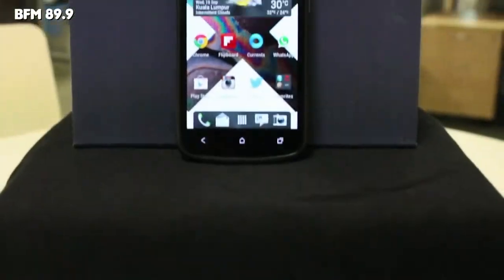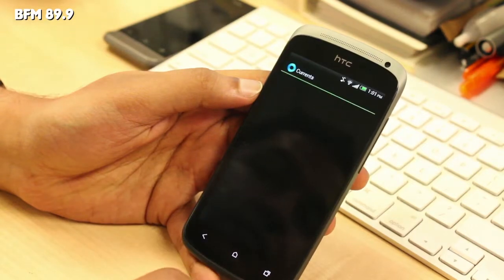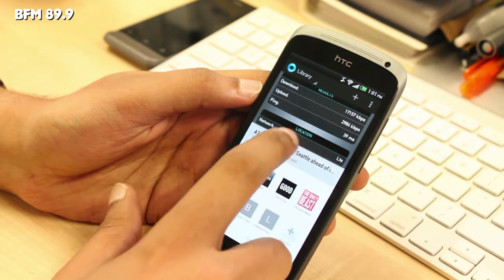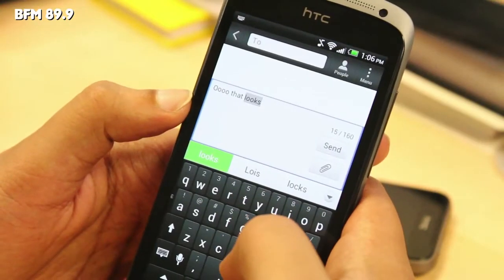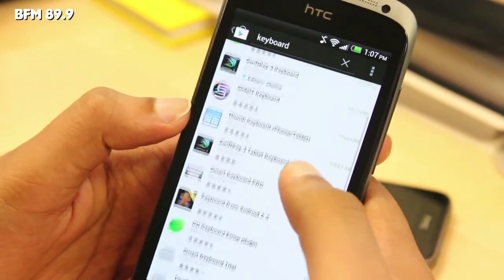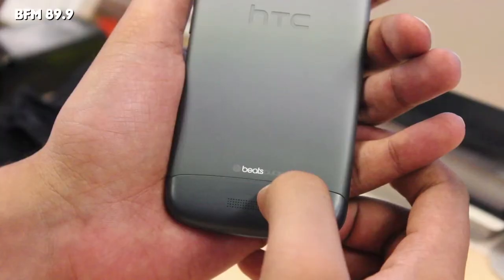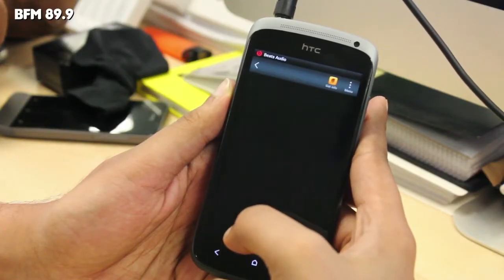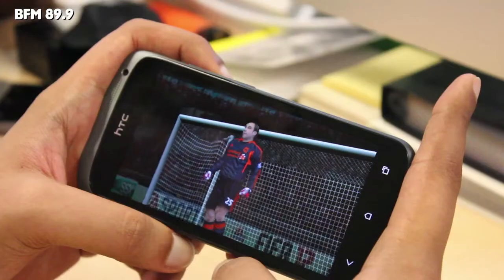This comes with Android 4.0.3 and HTC Sense 4, which feels much smoother now than before. There is still room for improvement as you do get the occasional force reboot or app crashes. The keyboard is not the best, but thankfully there are many keyboard apps on the Play Store. The USB cable is too short, and it also comes with the Beats Audio gimmick, which does little except boost the bass.